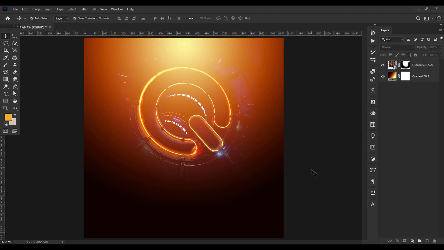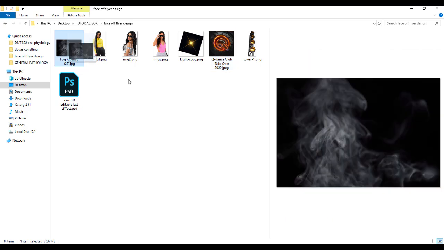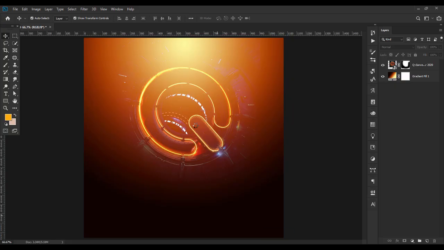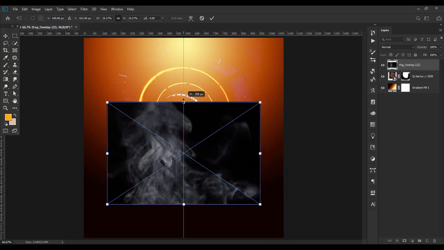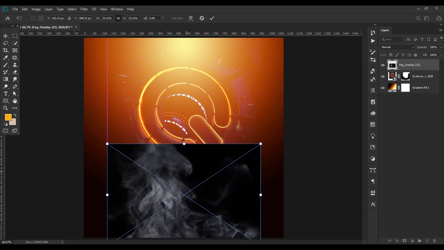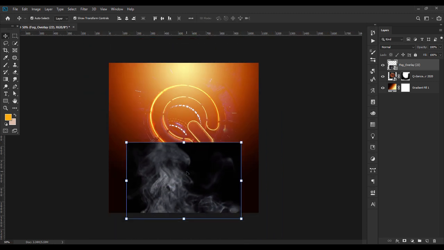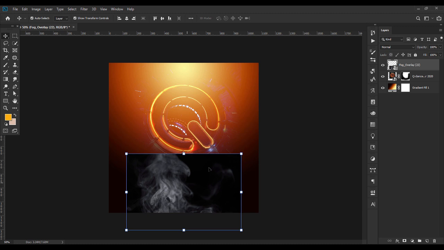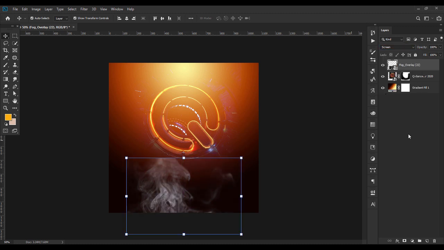Then we bring this with fog. Then we reduce the size around here, bring it down like this, change it to screen. So you can see some edges too. We just click it, create a mask.